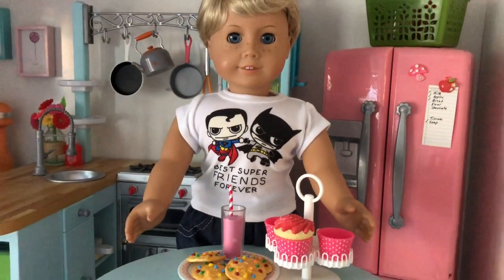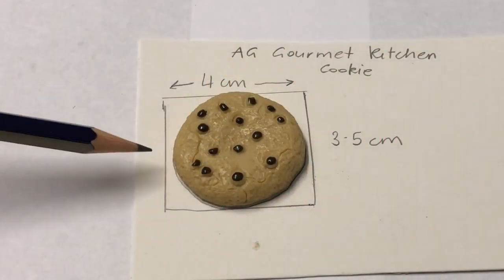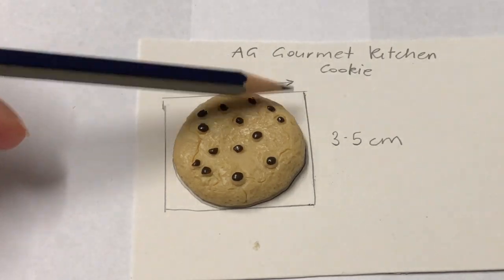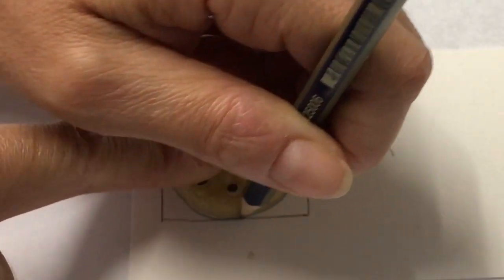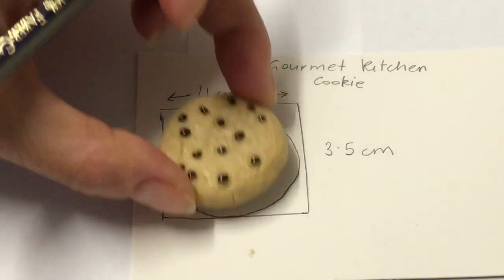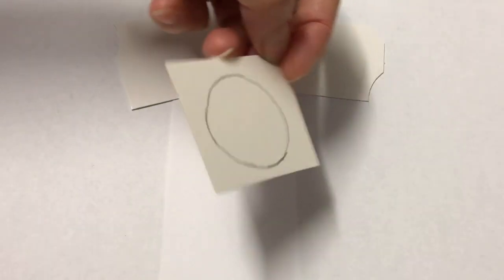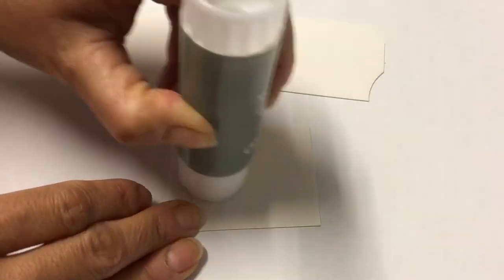So, let's get making! As a guide, we are using a cookie from the Gourmet Kitchen set. On recycled paperboard, draw a rectangle 4 by 3.5 centimeters. If you don't have an AG cookie to trace, you can freehand a wonky circle shape inside the rectangle. As you can see, it's not a perfect circle. Trim down your paperboard, then glue on 2 more pieces of paperboard for strength.